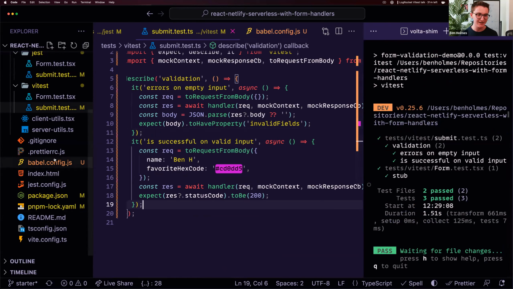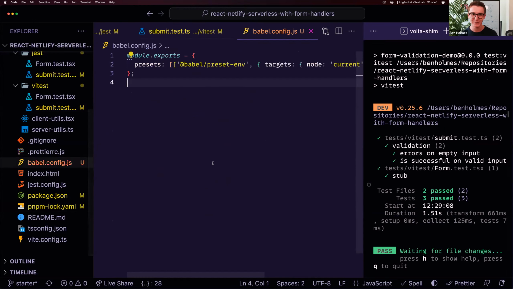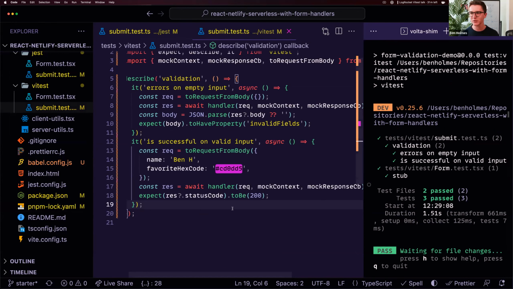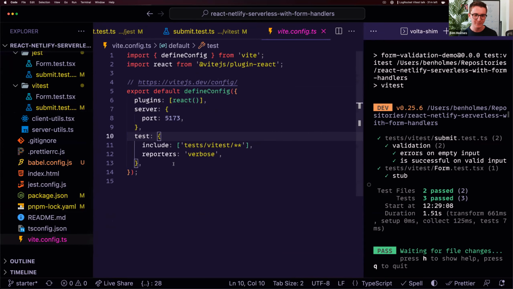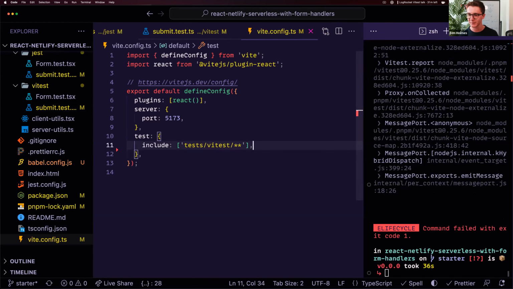And you'll notice that with Jest, I had to set up a Babel config to do all of this. And with Vitest, TypeScript is supported out of the box. There's nothing to configure. You can write your tests with ESM and TypeScript, and you're done. And I can also head over to my config to prove that. The only thing that I've configured is go look in this directory and be a little more verbose because we're demoing something right now. You can turn this off if you want things to be a little bit simpler.